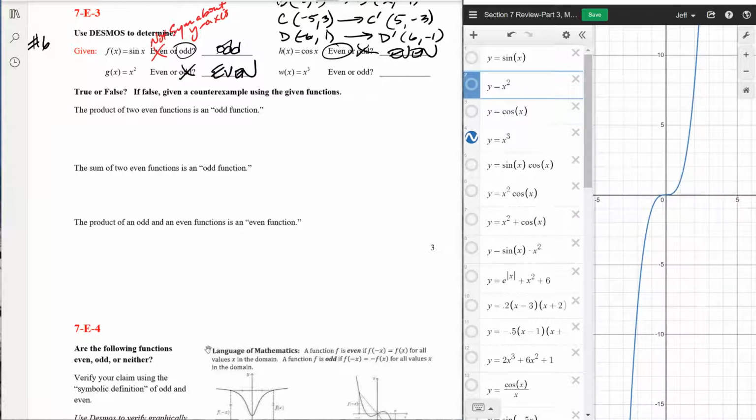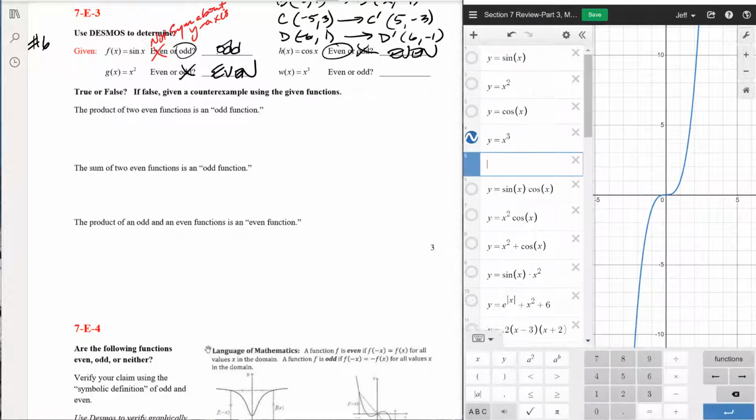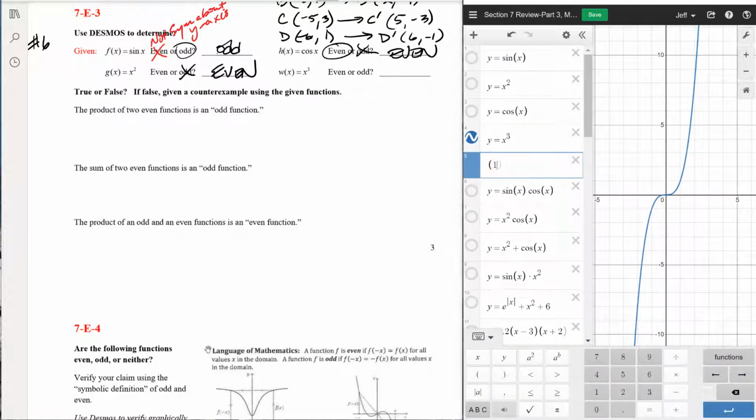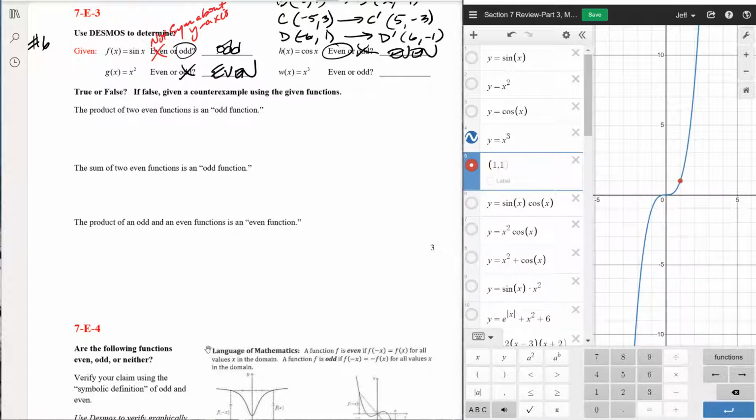Once again, you just graph the function here. Notice here's the origin, (0, 0). If you take a point, let's say (1, 1) on the graph, let me put this in. Watch this, this is kind of cool. I'm going to type in (1, 1). Okay, let's label that. There's (1, 1). If you take the opposite of both of those coordinates, it should be on the graph because it's odd. It has rotational symmetry about the origin. If I rotated the graph in quadrant 1 180 degrees, the portion of the graph in quadrant 1 would overlap the portion of the graph in quadrant 3, because that's what rotational symmetry is all about. And so let's add in another point here.